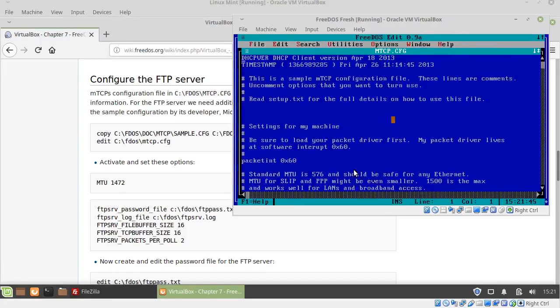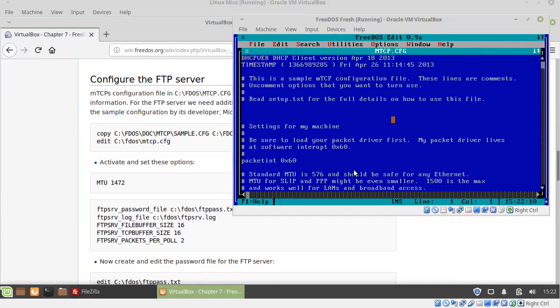Let's try again, and now we see our full mtcp.cfg file, so I probably just made a typo earlier. What we see in this file is the configuration for everything that comes with the mTCP package, and since the mTCP package includes lots of tools, we have lots of configuration available right here.